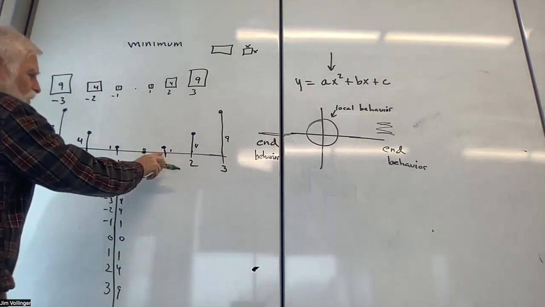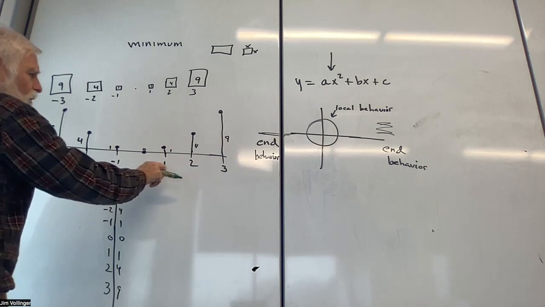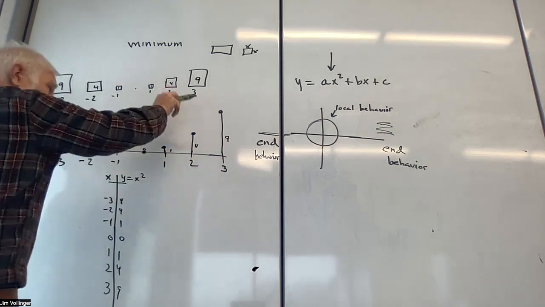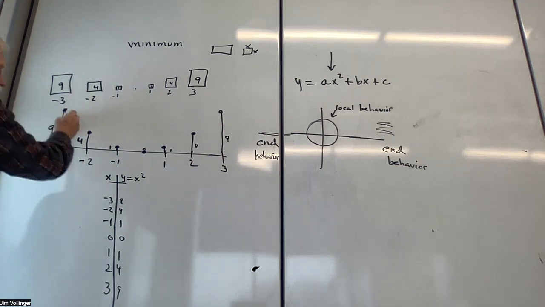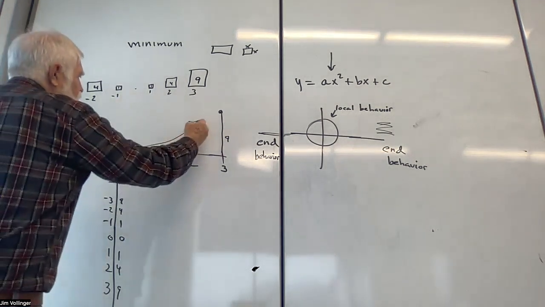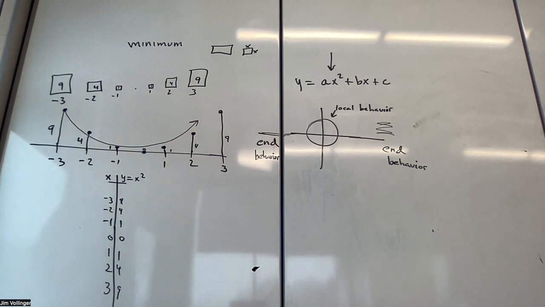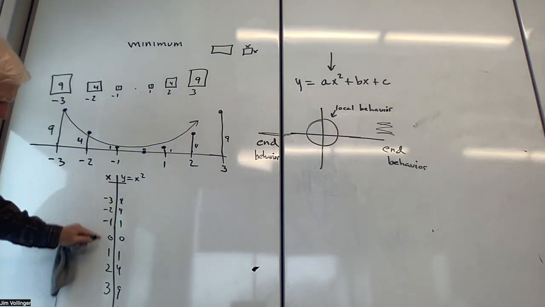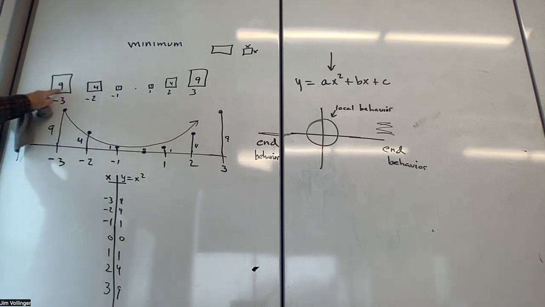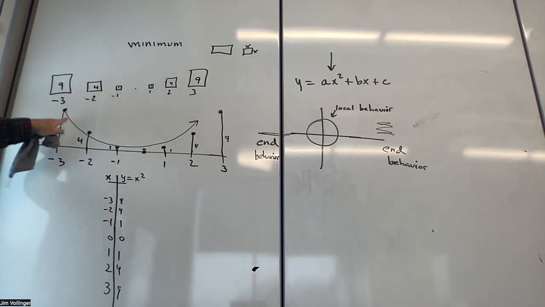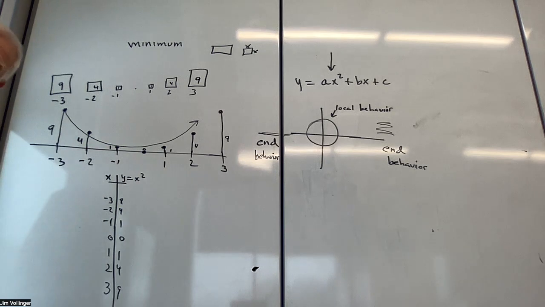From 0 to 1 is 1 unit of change, 1 unit vertical. 1 to 2 is 1 unit of change, but 4 units vertical. Now, it's not the same. And hopefully we can see that trajectory, that cup-shaped trajectory. And if you did it in table form, you can see that the areas are decreasing, 9 to 4 to 1, and the graph is decreasing. And so maybe that helps you read graphs a little bit better.